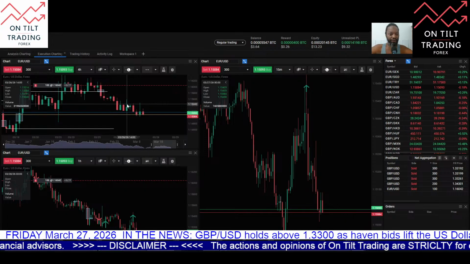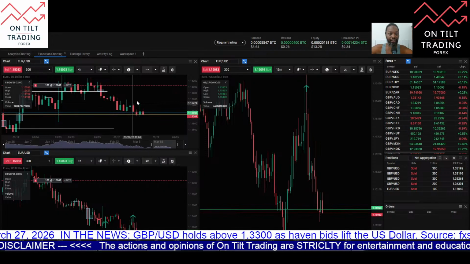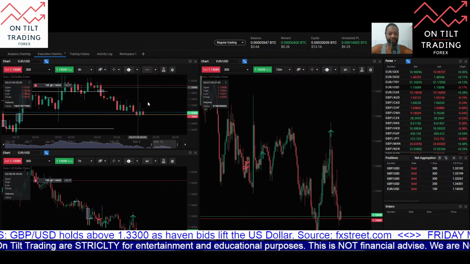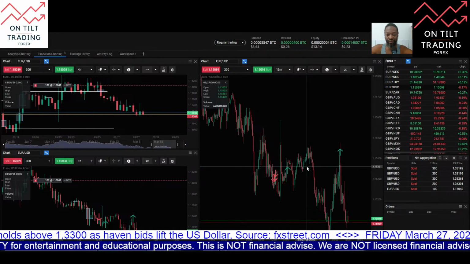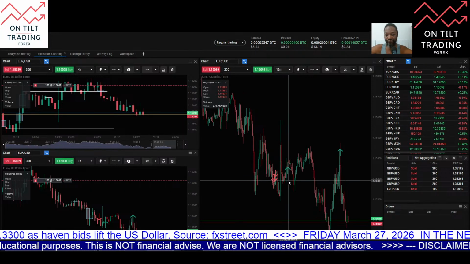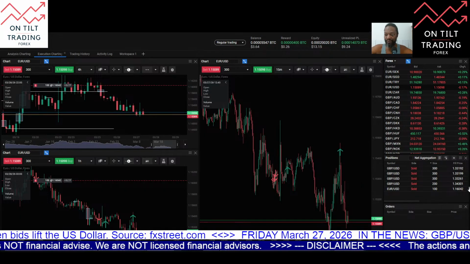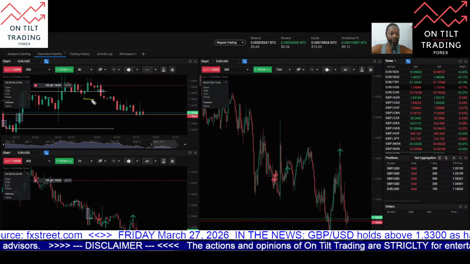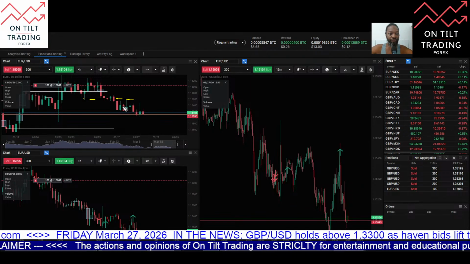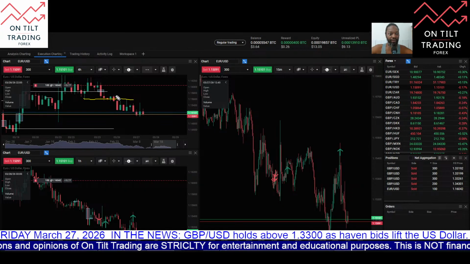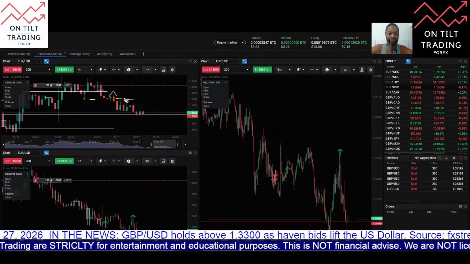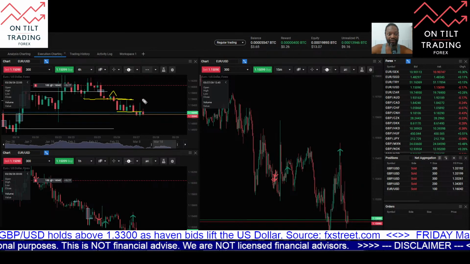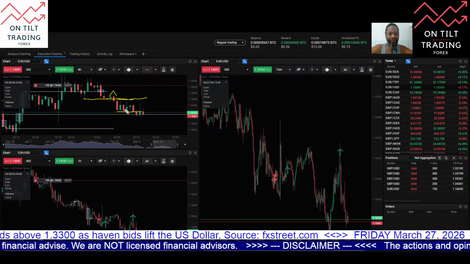But these have just been stop raids or stop hunts to liquidate sellers here that are out of position. So this late ad here, that's the reason why I'm stopped out. In reality, that ad would have come probably right here, which wouldn't have stopped me out because my stop would have been up here. And then down here, I wouldn't have done anything in this consolidation area right here.